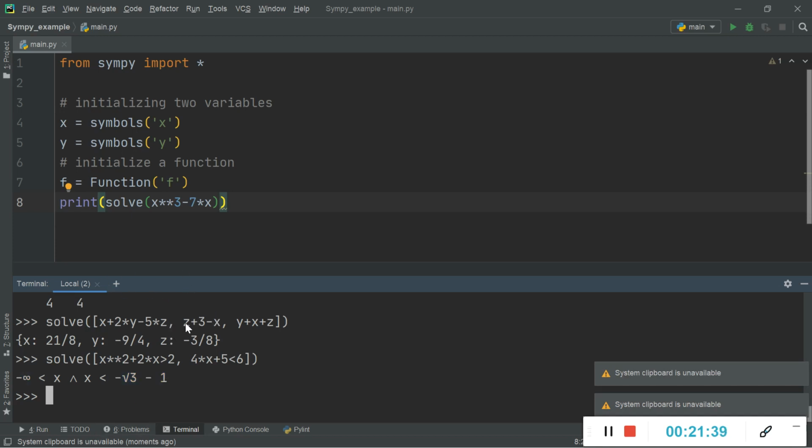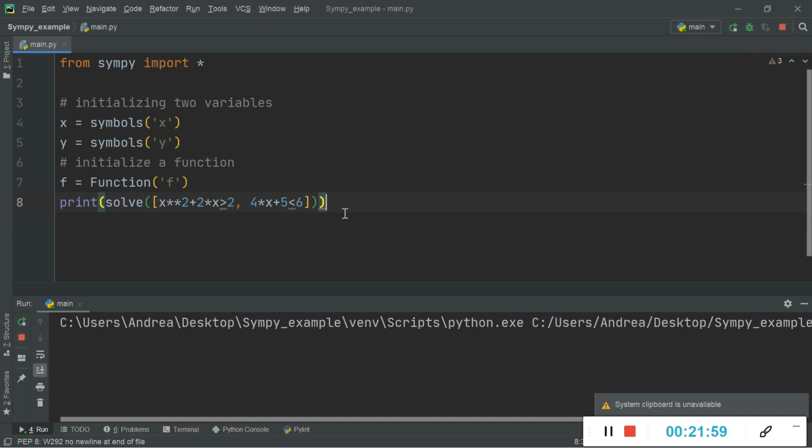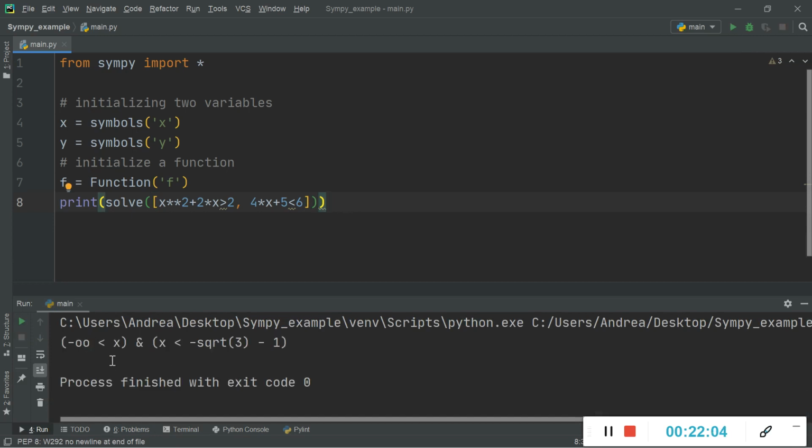As I told you again, we could have done it in our script here, but the output of the solution will be worse. I can try just to show you how it looks. Let's see if I can just copy paste here. Yes, of course. Here again, as you can see, the infinity is represented by two o's, and this is the same if you were to just type it in your terminal.